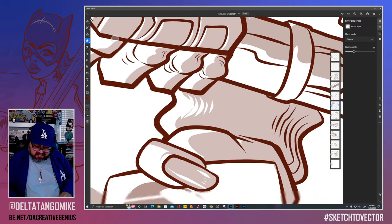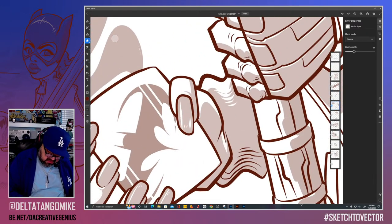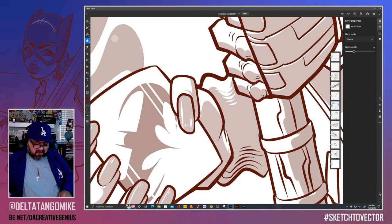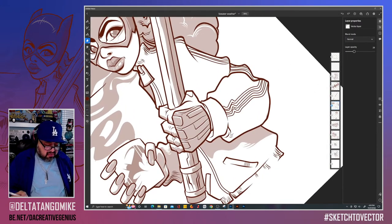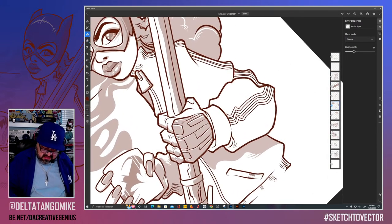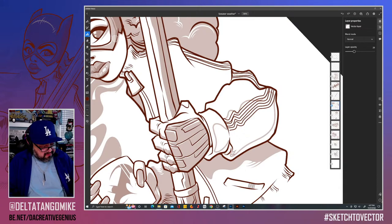Because there's lines down here. There's lines down here in the bottom. So there should be lines right there. Let's go to a line right here for the palm of your hand. Got it. Good. And then let's do a little bit of shading here. All right, let's fix that. Let's go like that. Boom. Fill it in. Get the eraser.